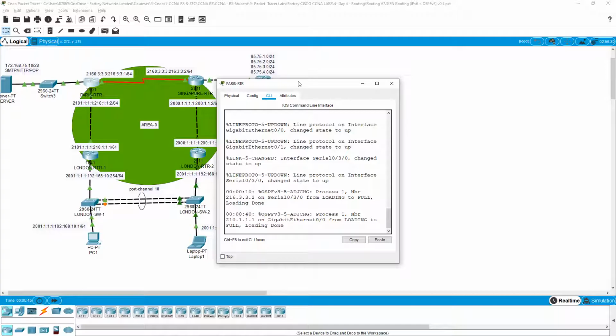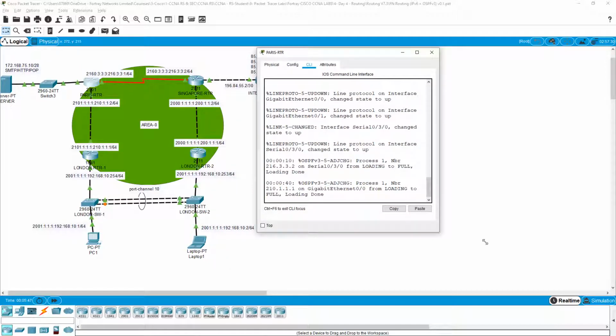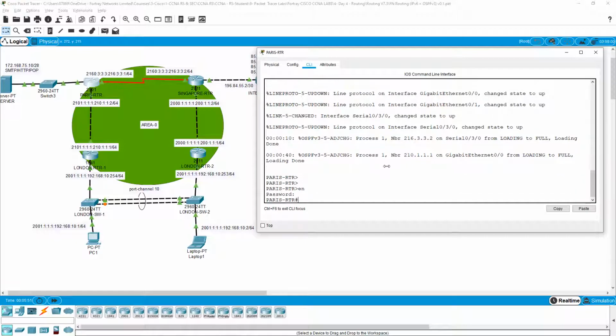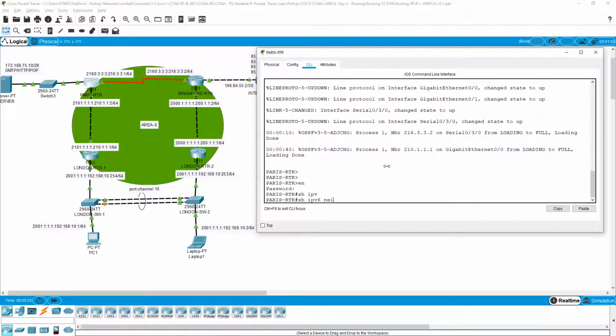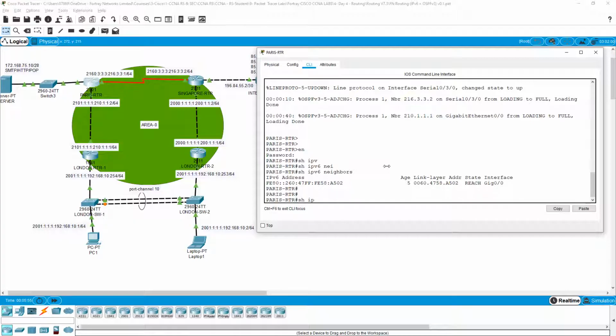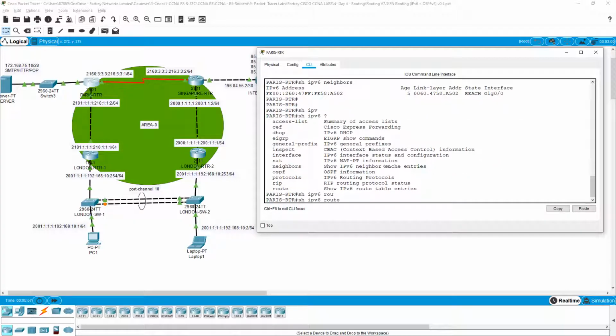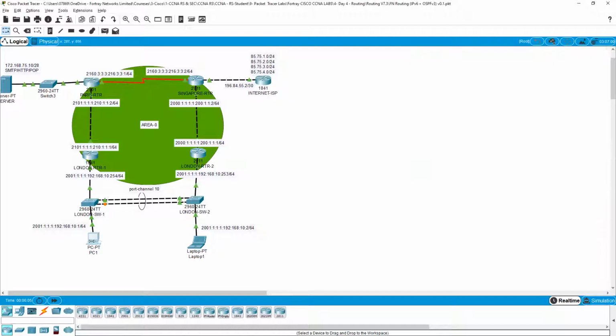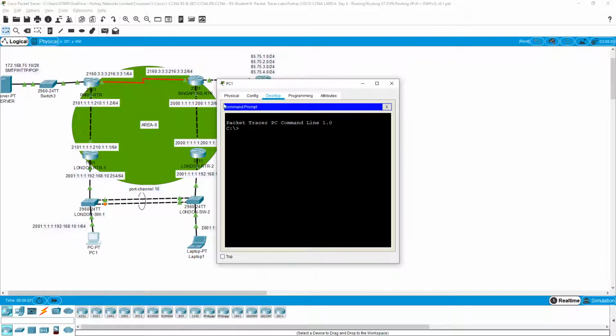Similarly, on this router, we can also see the configuration. So this is what we can see, two routes are in the OSPF domain. Let me ping this OSPF.